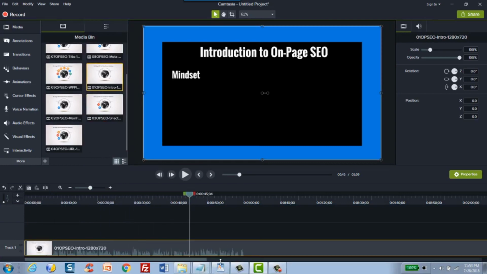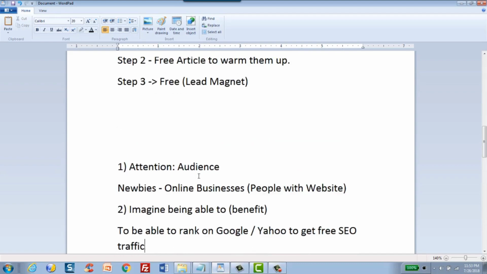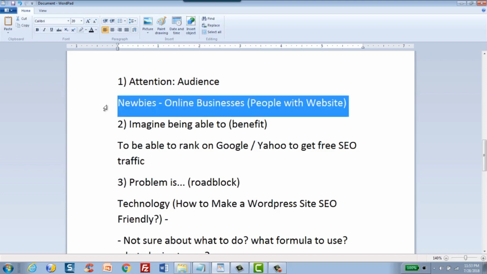So if we refer back to our outline, we're focusing primarily on newbies, and in this area we're not going to say, hey newbies, we're going to say, do you have a website? And if you do, is your website getting traffic?